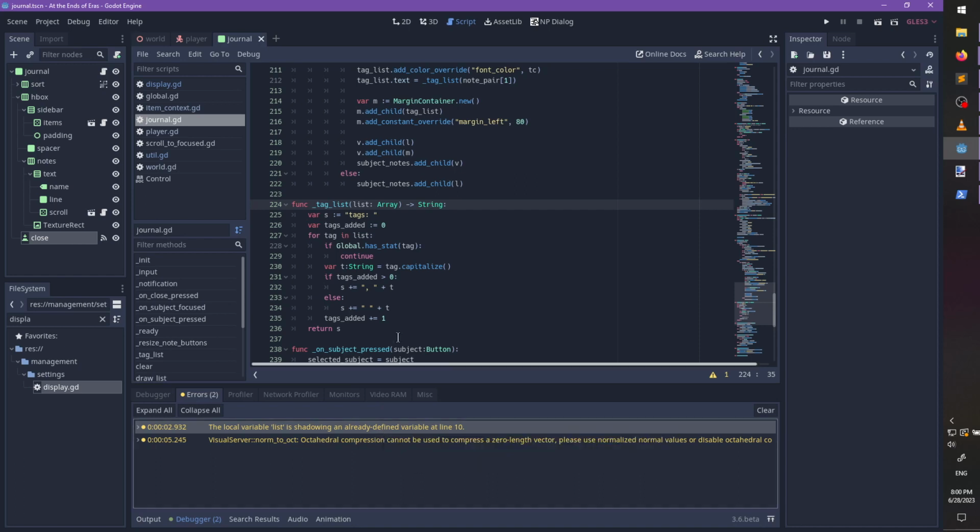Already defined variable at line 10. Well, I'll just do like T list, and then for this in T list.